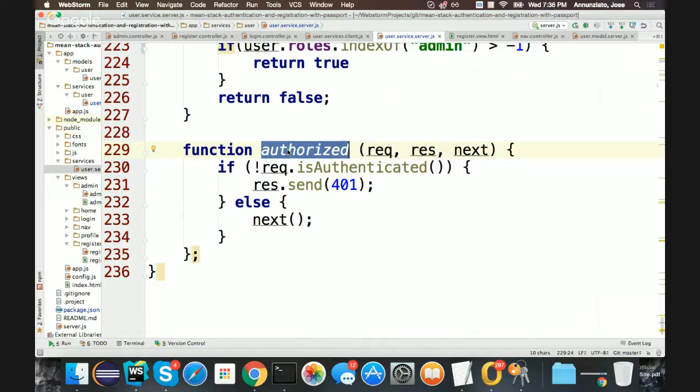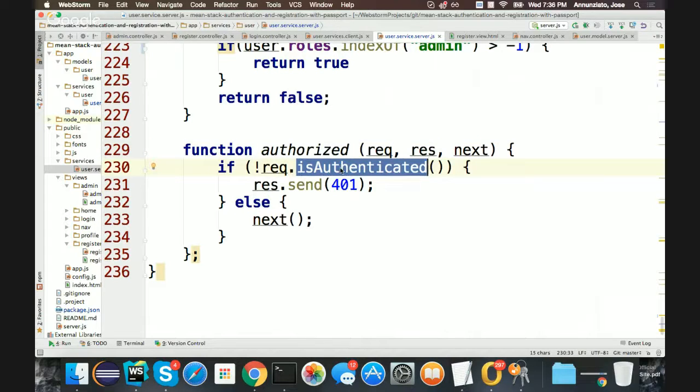To do that very easily, notice that Passport gives us a very convenient function that we can call: has this person ever been authenticated? Is the cookie that came along with the request a valid cookie? Is it in the session? Has it timed out yet? If it hasn't timed out, then we're all good.